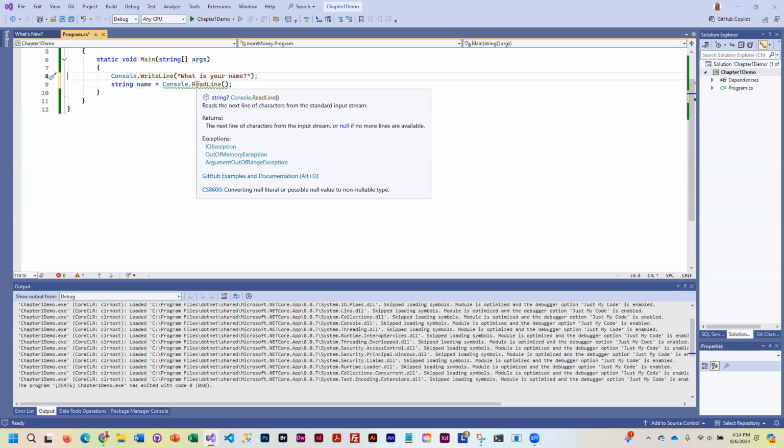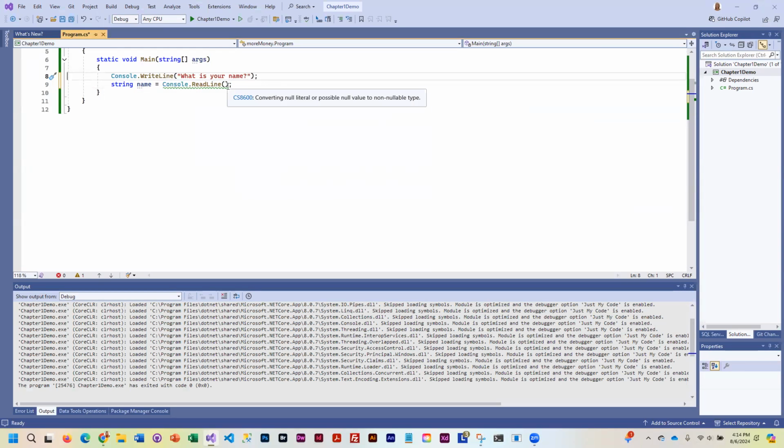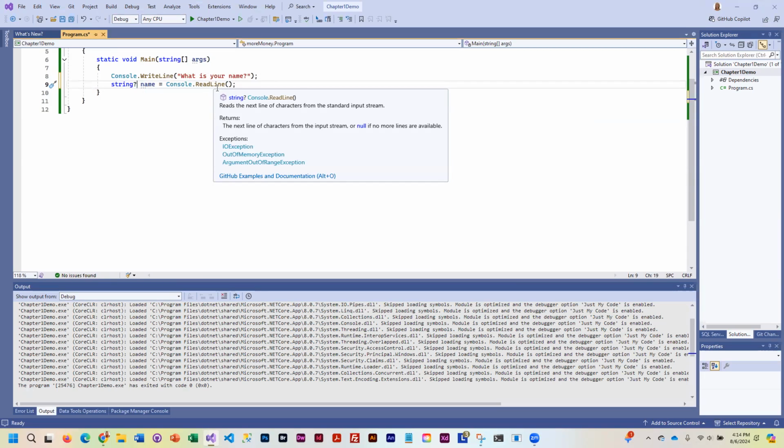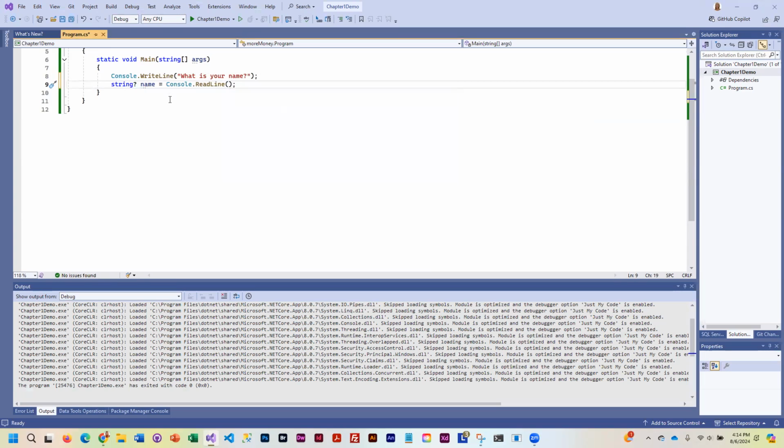So if that concerns you, your program will run fine with the little squiggle, but if you don't like it, you can make it nullable. If you put a little question mark after the data type, that means, hey, I don't know if this is going to be filled in or not. And that allows them to just press enter and not enter anything.